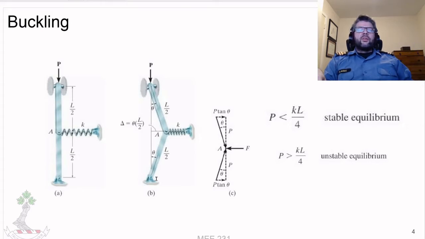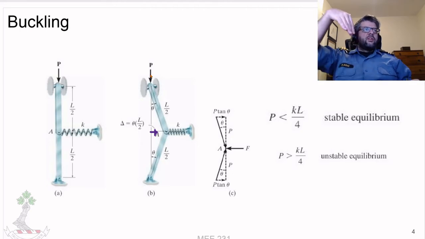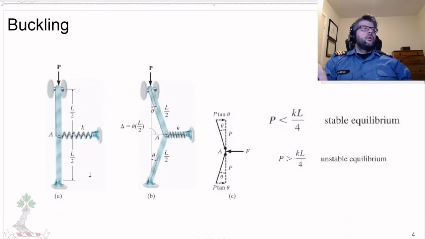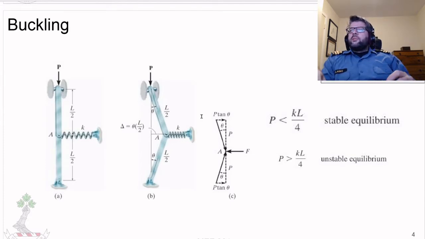So, if we want an analogy, if instead of a single column we had two links, and those links were attached to a spring, and we press downwards on the top of the column, then essentially we would expect to see a little bit of deflection occurring that would allow for downward displacement. Now, this setup can work basically two ways.